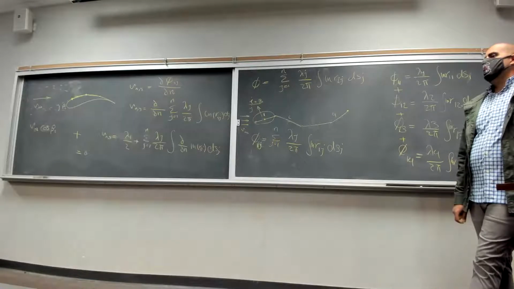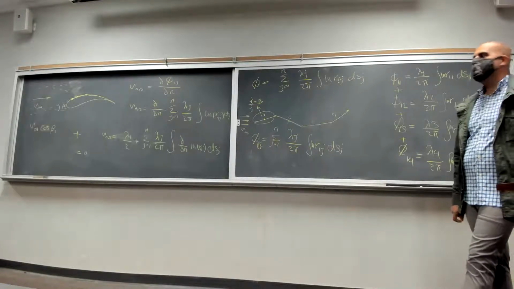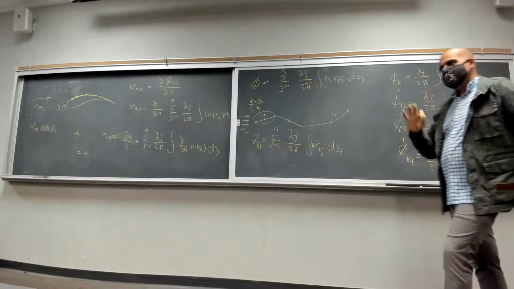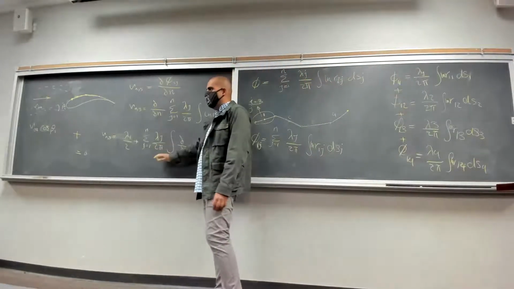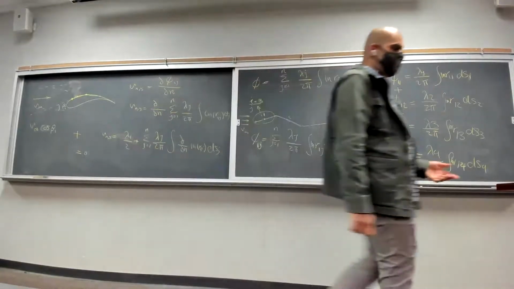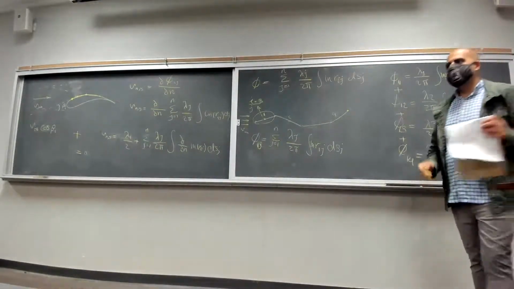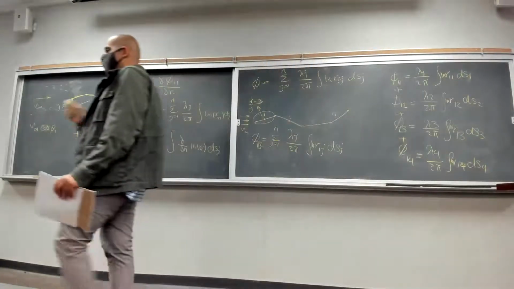Yes. So the point of all this is so that we can find lambda. That's the actual goal of setting up these equations, to figure out lambda for each panel. So that's a good question. The goal of this equation is going to find lambda, right? What will happen when you find lambda? You will be able to find the velocity on the geometry. How would you do that?